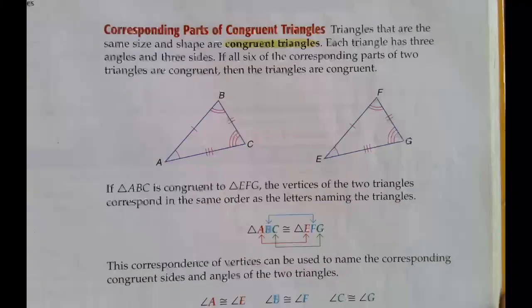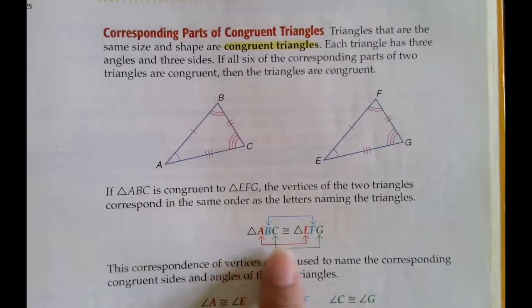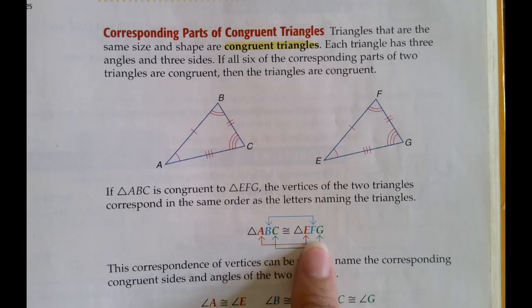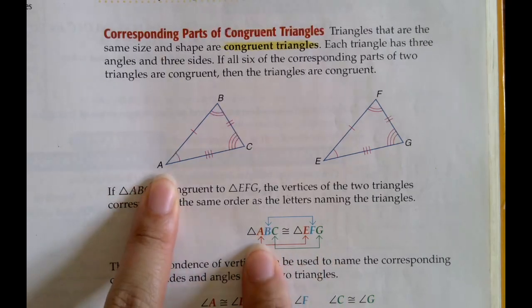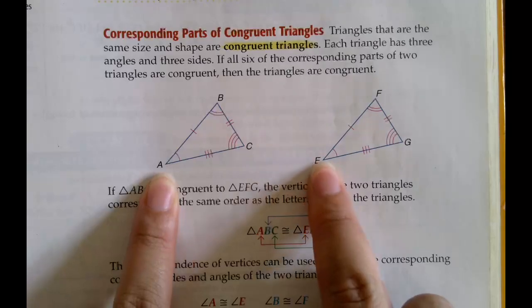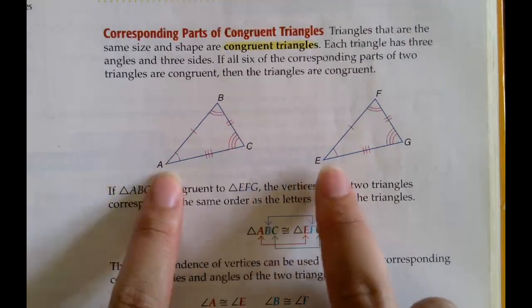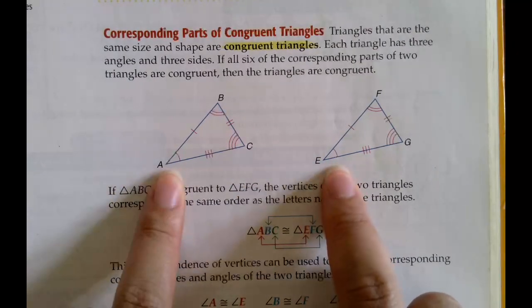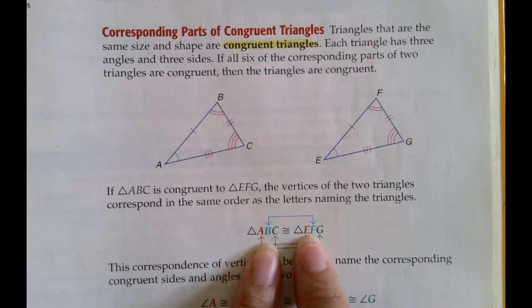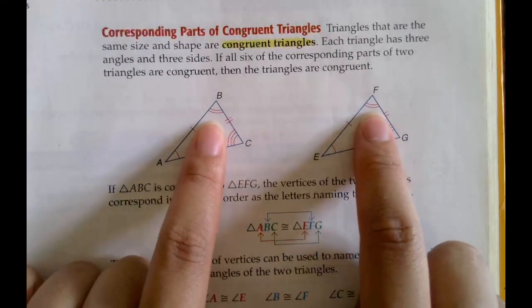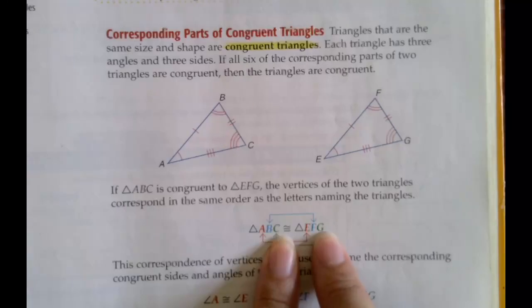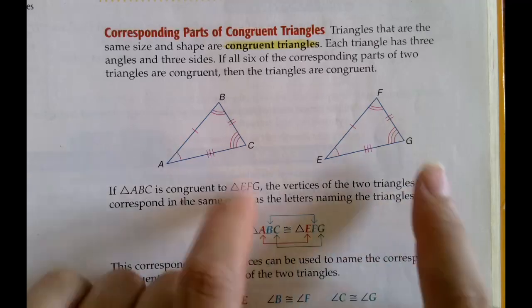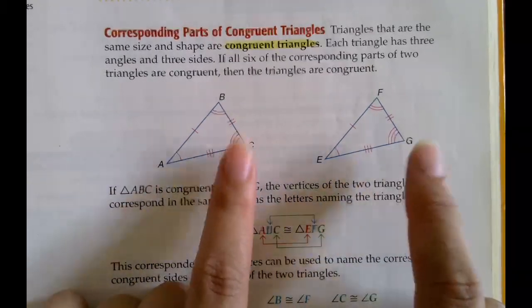So for example here, when we're saying that triangle ABC is congruent to triangle EFG, the order in which the letters appear now matters, okay? Because A here corresponds to E. Note that it's those two angles that are congruent to each other, right? B corresponds to F, because note that it's those two angles that are congruent to each other. And then C here corresponds with G. They're both third here because these angles correspond to each other, right?